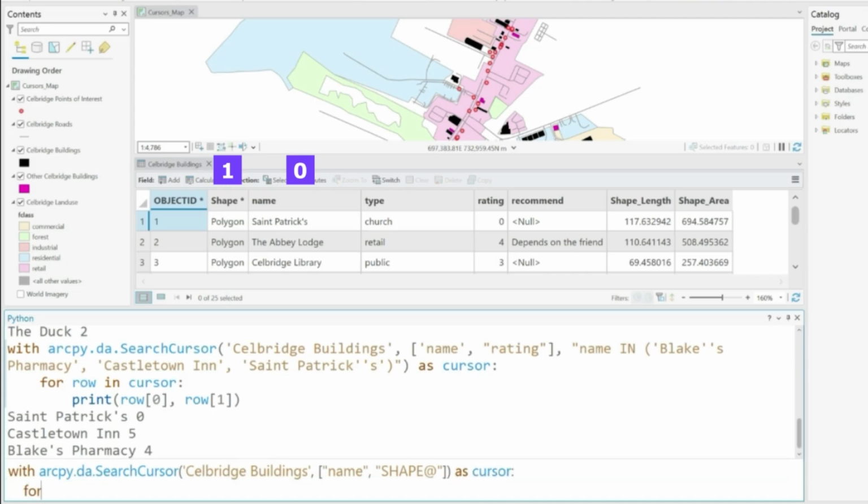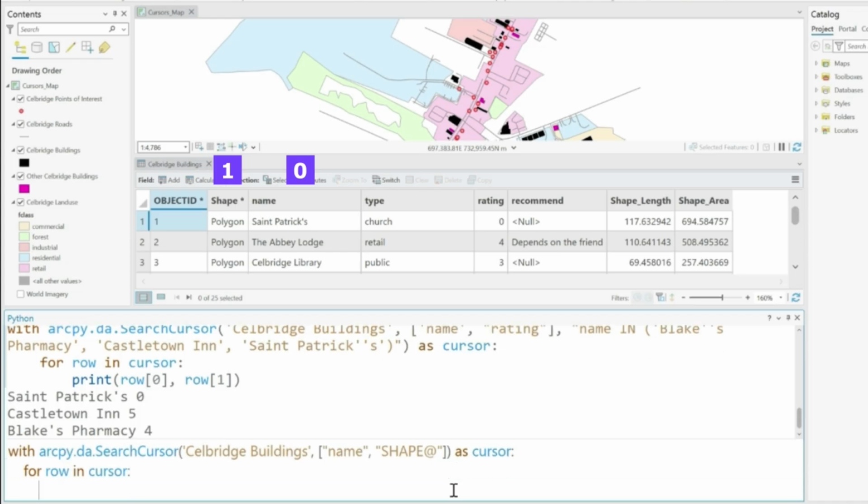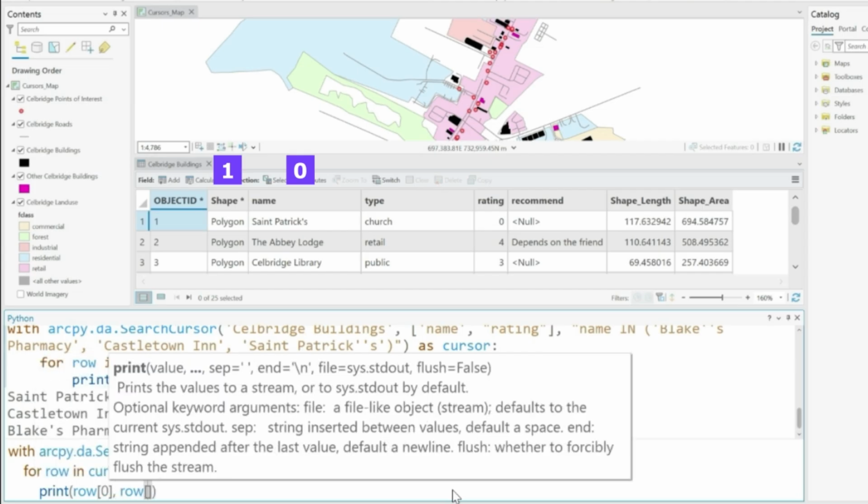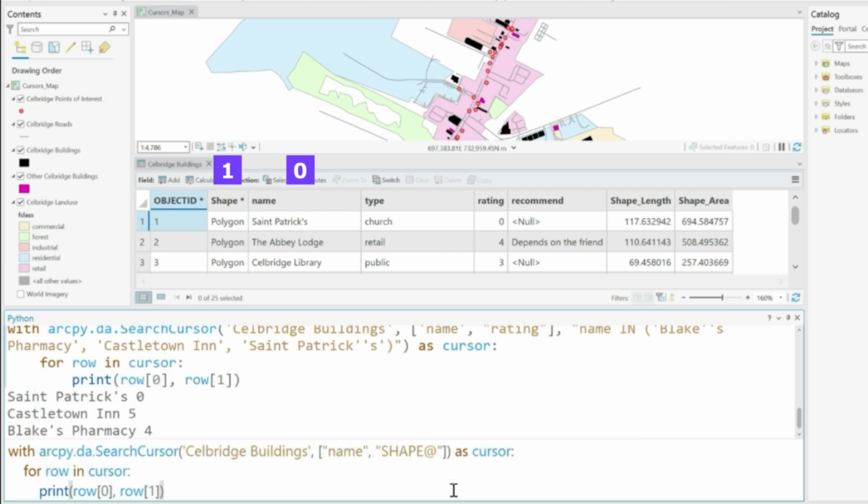We then use our for loop, for row in our cursor. We will print row 0, which is the name field, and row 1, which is the geometry, the SHAPE@ token. We'll run our code.